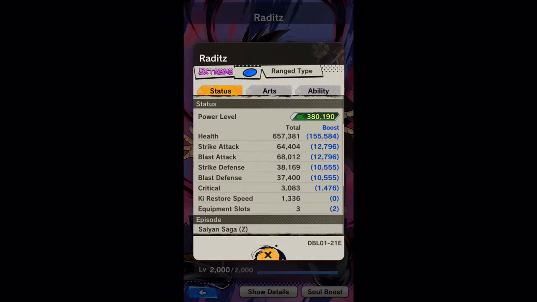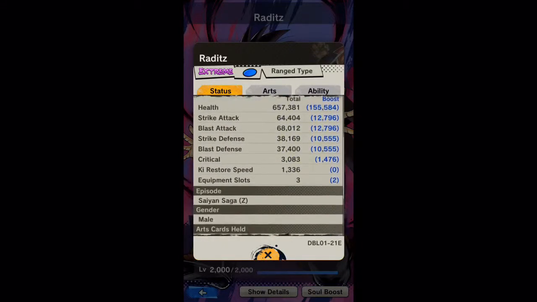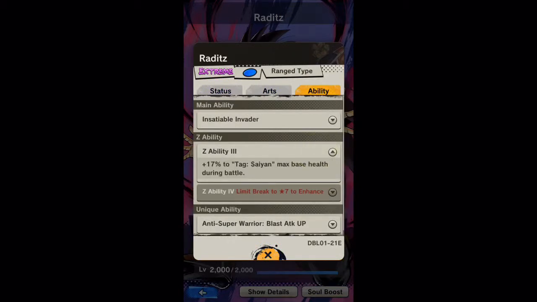His attacks are good. For him being a lowly Saiyan, his attacks are really good. I like how they have him in near neutral with strike and blast, even though he's a ranged type attacker. But his defenses are what's really holding him down, and his key restore speed is, oh my gosh, so low for him. His critical's good and everything, but his defenses and key restore speed are what's holding him down. I know a lot of people still use him because with Saiyans in the game, he buffs Saiyans because of his Z ability right here. It's plus 17% to tag Saiyan max health during battle.